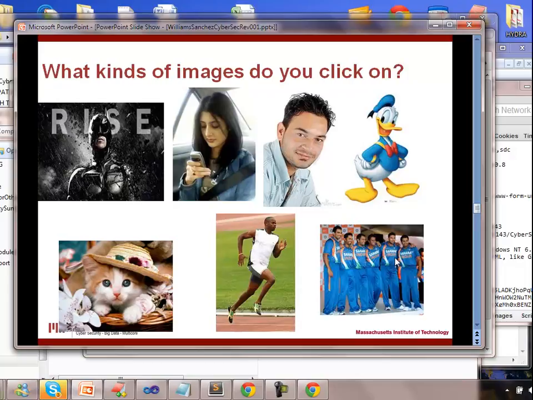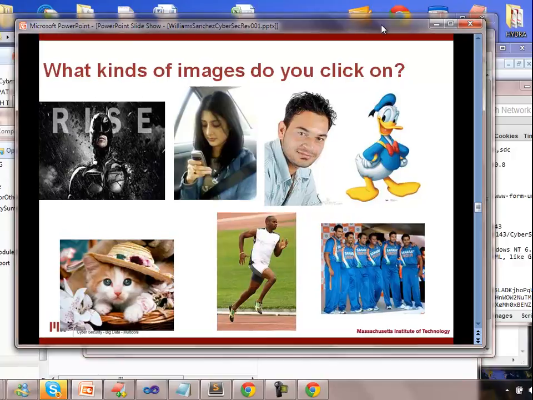So I'd be interested in what kind of images you click on. Are they sporting images, girls, boys, cartoon characters, pets? The crooks can use this to get you to execute arbitrary script that they give to you.